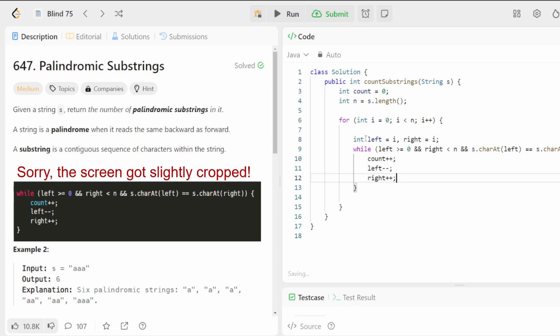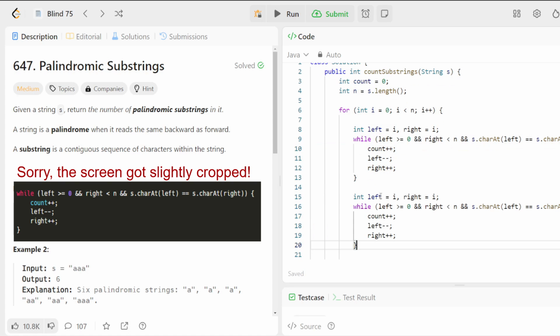But in this case, let's keep on mom. We decrease left. Left is out of bound. So when we go to the while loop again, we will break the first condition. Left is out of bound now. So what happens? We go to the next character in mom, which has been taken care of in the for loop. But this only takes care of, as we said, the odd palindromic substrings, because we start on the same character. So we will do the same logic, exactly the same for the even ones.